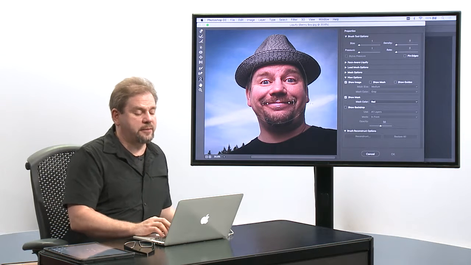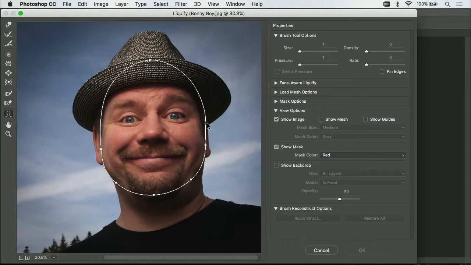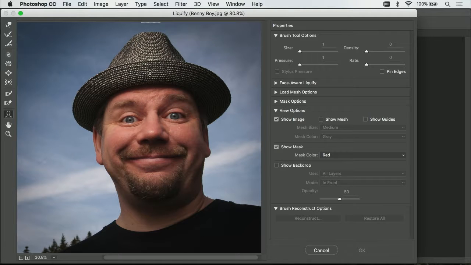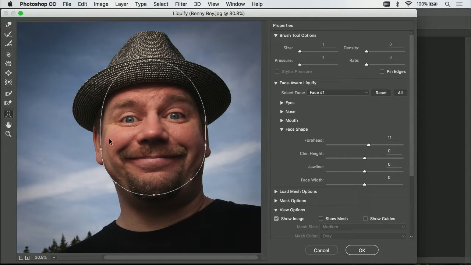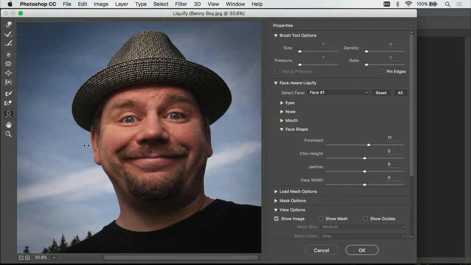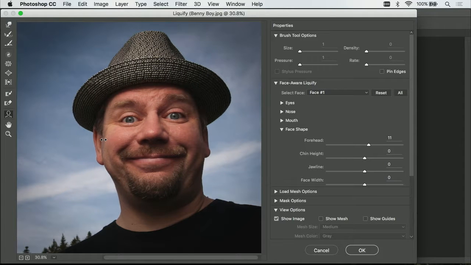And then watch what happens if I move my mouse in here. I'm going to first move it into this area where I see this outer ring. If I pull on the top, I could imagine I didn't have a hat on. This would control how big my forehead is. So I want my forehead to be more prominent or not. If I pulled here, you see the width of my head is changing. But when it does, look at my eyes. They're staying in the same spot. So I can come in there a little bit. I can come down here to the bottom and pull, and this is going to control how tall my chin is.